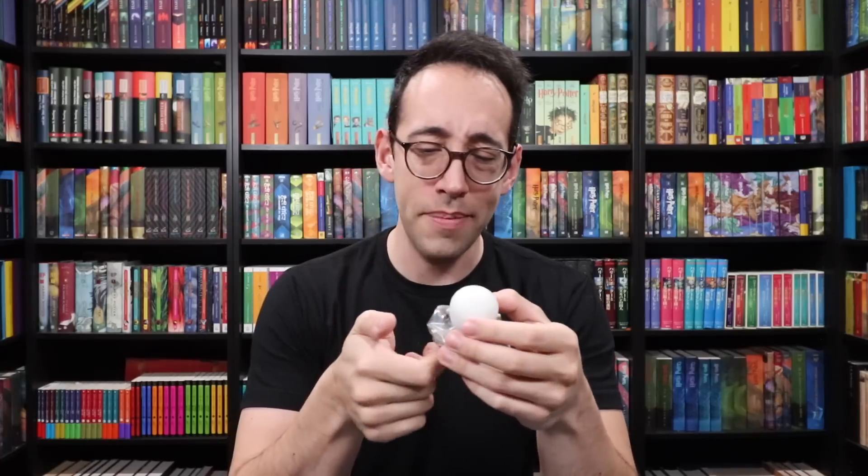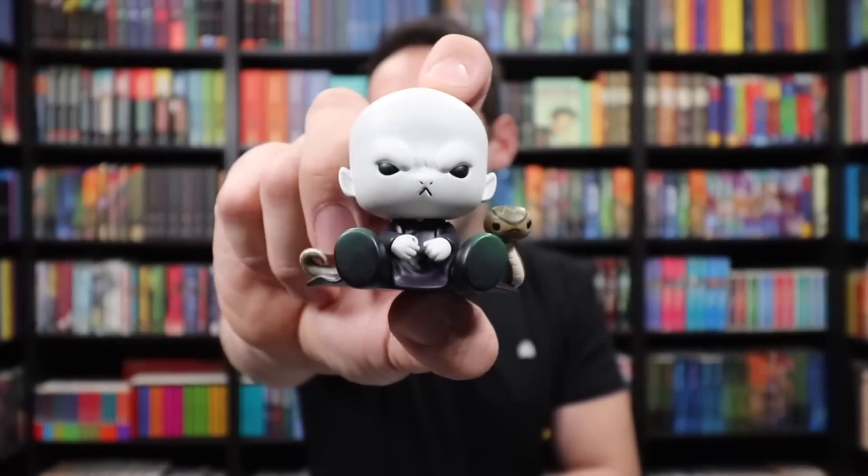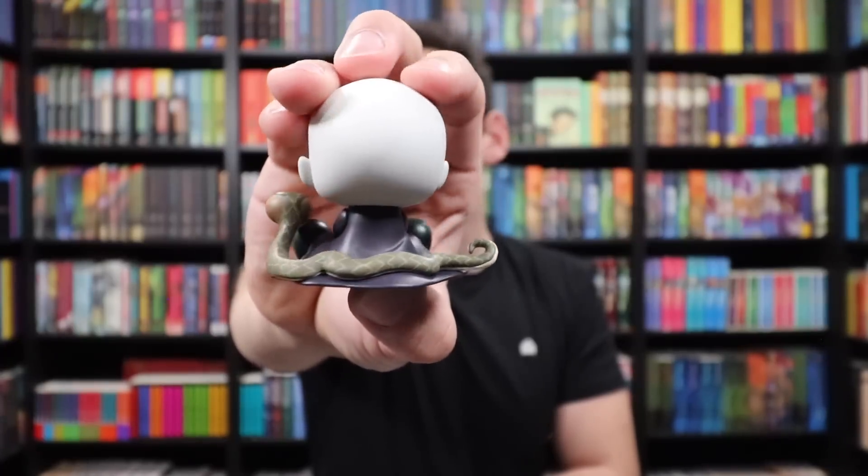Three left to open, one more to pull — Lord Voldemort. This is not Lord Voldemort — there's a tail. It's Fluffy! We've got another Fluffy — that's awesome, maybe I'll keep this little Fluffy because I thought it was really cute. Our first duplicate. So this is gonna be Lord Voldemort. I feel a bald head — which can mean one thing. Lord Voldemort, who's wrapped up in plastic. Look at that — he's got Nagini surrounding him. Nagini could probably easily be broken or scuffed up. That's a really fun one — this is the coolest of the lot. He also comes with a wand.